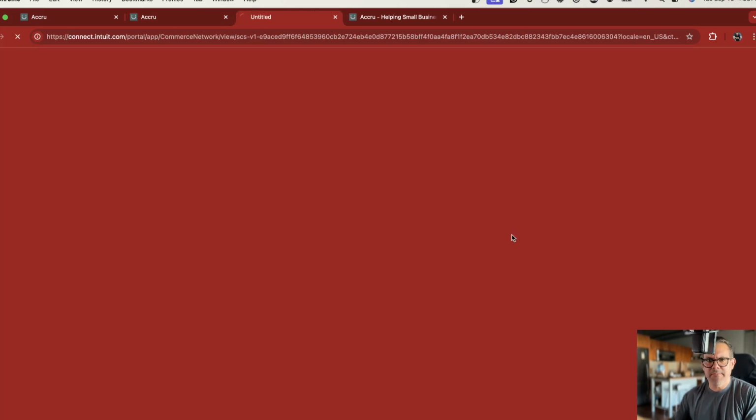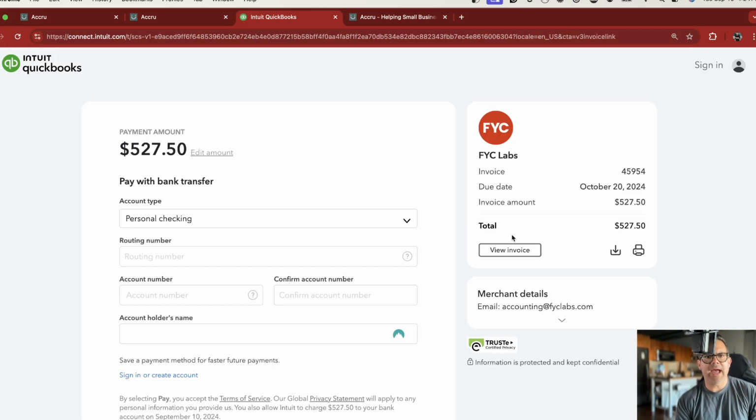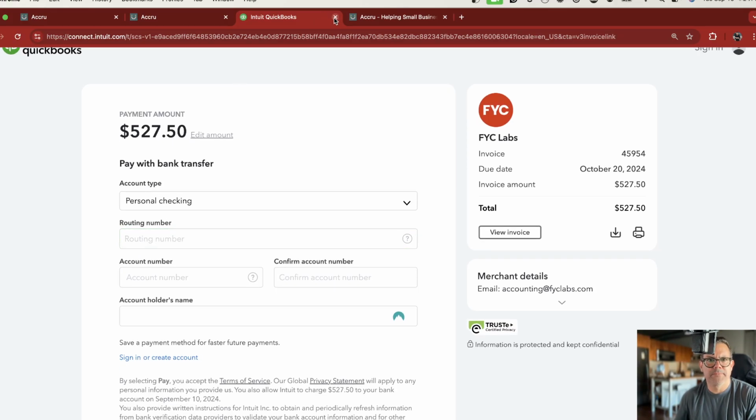I can view pay. And currently we have the payment through QuickBooks option. Coming soon is a more diverse payment provider that will have different options, and that's going to be in the works. We will have an updated video for that. But for now, here is the actual way that you can make payments, which is through QuickBooks. It takes QuickBooks to go ahead and actually create these, sync this data to Accru, so then they can take action, make the payment here.